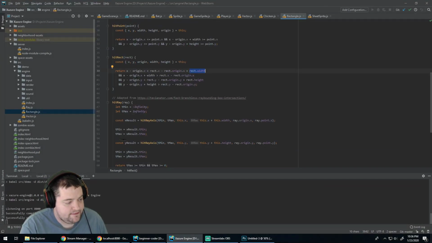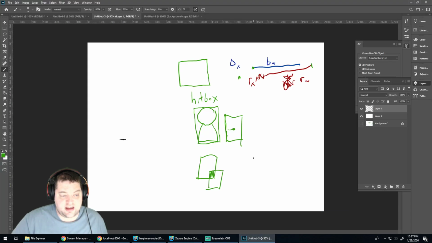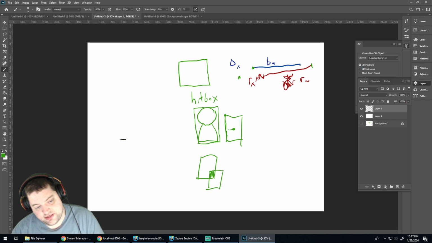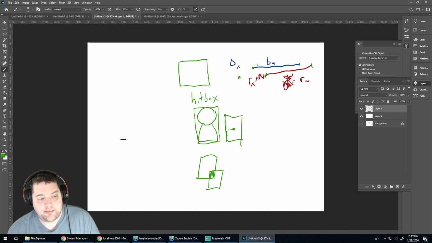And is the x plus width of the first one greater than just the x of the second one? So is this point greater than this point? If that's the case, that means they're overlapping. In this case, they are overlapping, because this one is less than this side and this one is greater than that side.